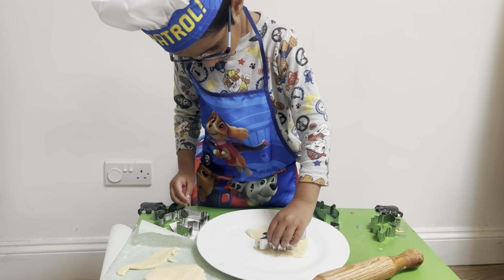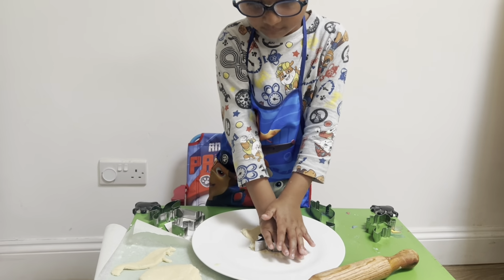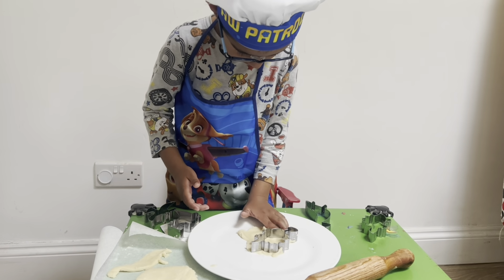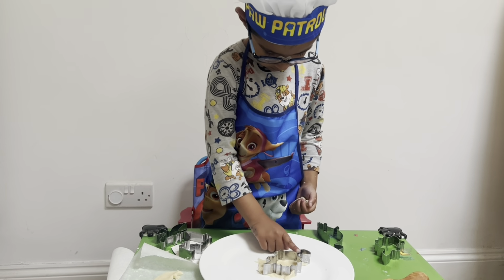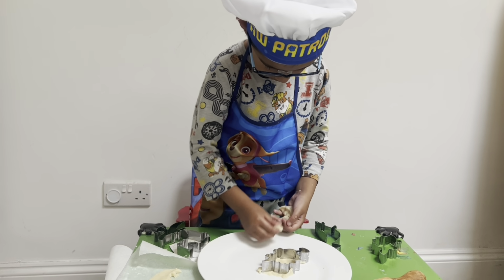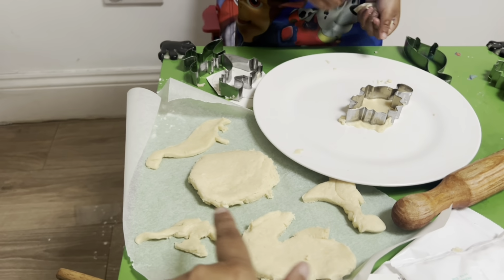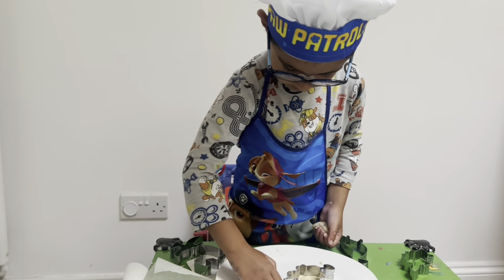There we go. Wow. Ooh, nice crunchy sound. That's it. Go all the way around. Aidan, wow. You're doing a brilliant job there. That's it. I can't wait to decorate them and eat them all. Yum, yum. So we made how many? Let's count. We've got 1, 2, 3, 4, 5, and we might have 6. So we nearly made 8.